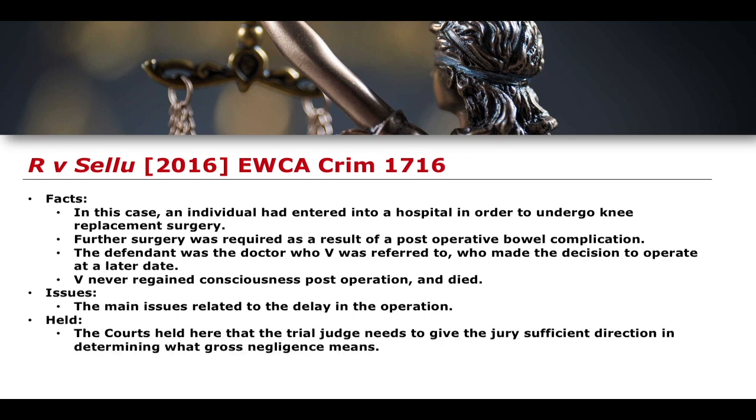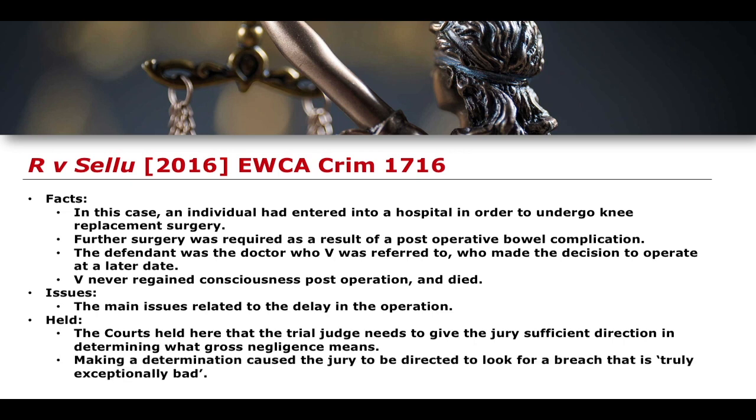Now, it was held by the courts here that the trial judge needs to give the jury sufficient direction in determining what gross negligence means. So, even though the jury have quite a significant amount of discretion in terms of determining a breach and then determining whether or not the breach of the duty of care, the negligence in question, rises to the level of gross negligence, that standard, even though it is determined by the jury, needs to be directed by the judge.